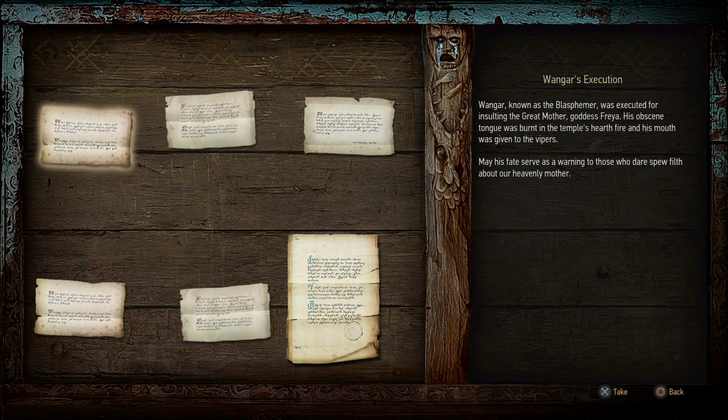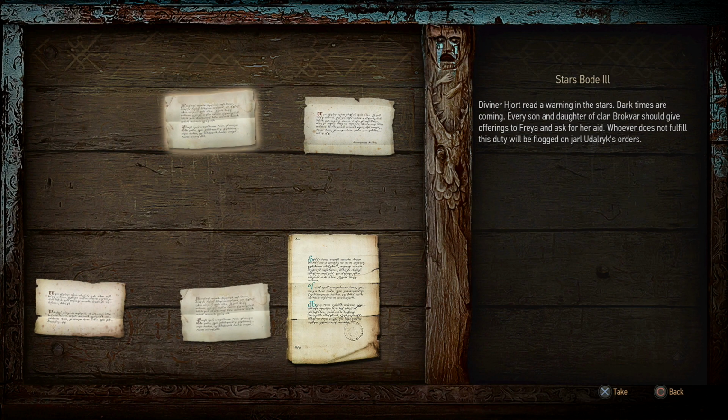Wengar's execution. Wengar, known as the Blasphemer, was executed for insulting the great mother goddess Freya. His obscene tongue was burnt in the temple's hearth fire, and his mouth was given to the vipers. May his fate serve as a warning to those who dare spew filth about our heavenly mother. A lot of holy vengeance in the form of very hot things in this world, and cutting out body parts and burning them and stuff.